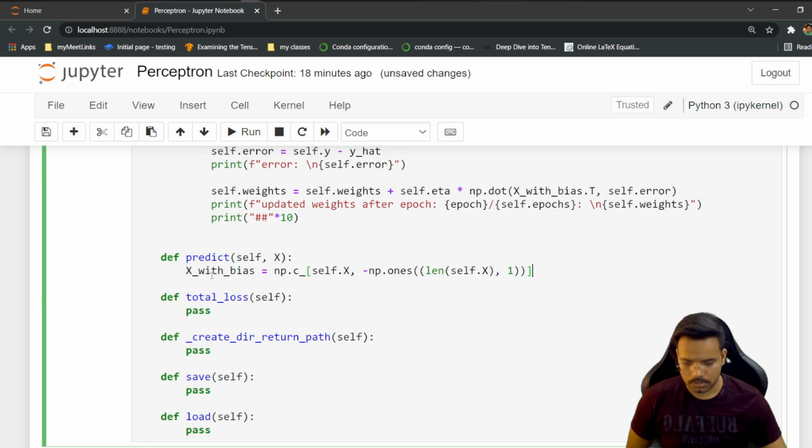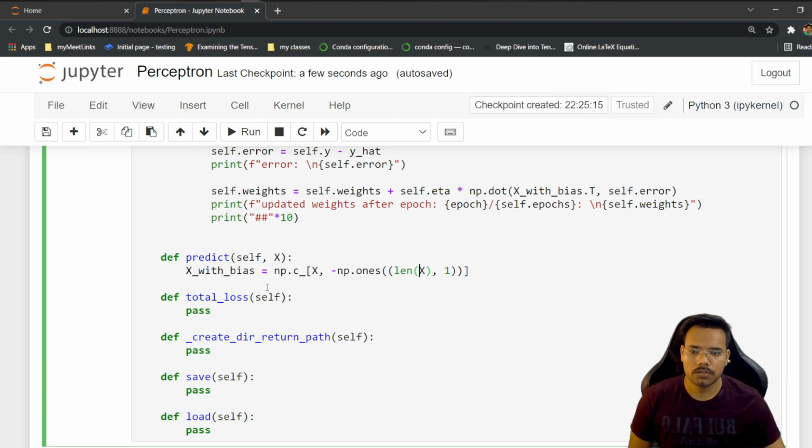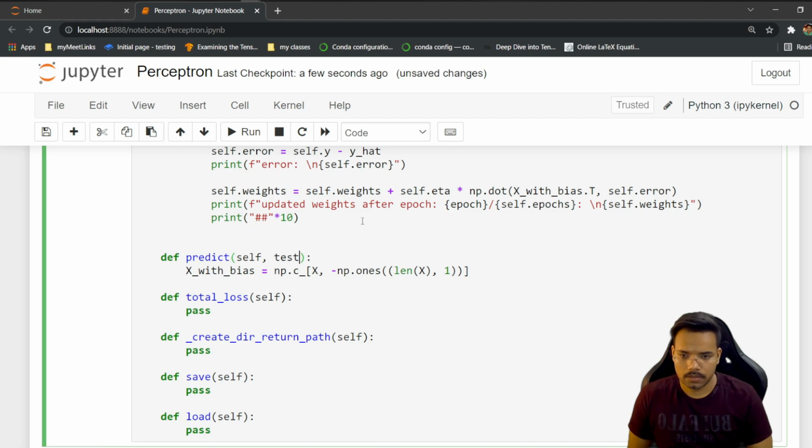The only thing that we have to change is we need to remove this. Instead of self.x, I will write x, because it is just associated with the x value that you are passing here. Otherwise, if you feel that this naming is slightly confusing, we can also name it something else. Let's call this, let's say, test input.